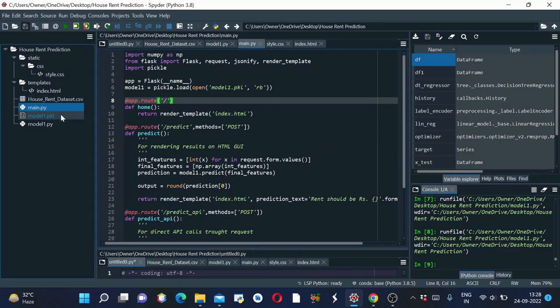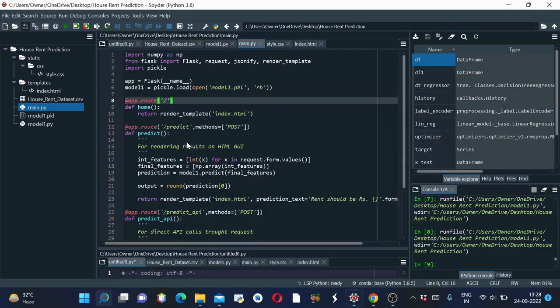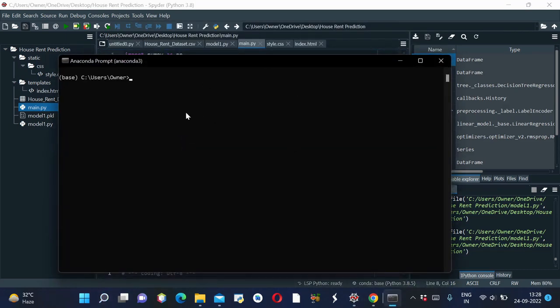Now, in order to see how this will work, first I'll check all of my files are saved or not. Yep, all of them are saved since none has an asterisk over it. So now we'll go to Anaconda prompt here. I'm teaching you from scratch, so I will create my environment for you.